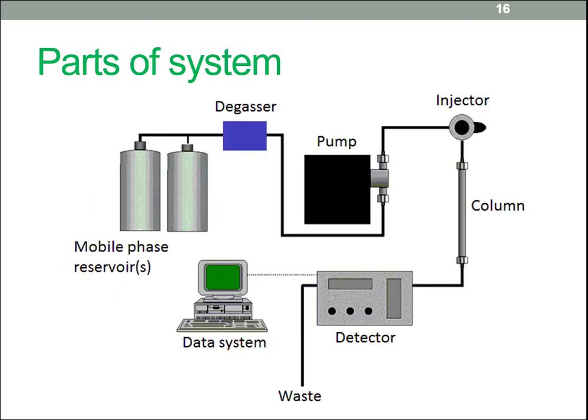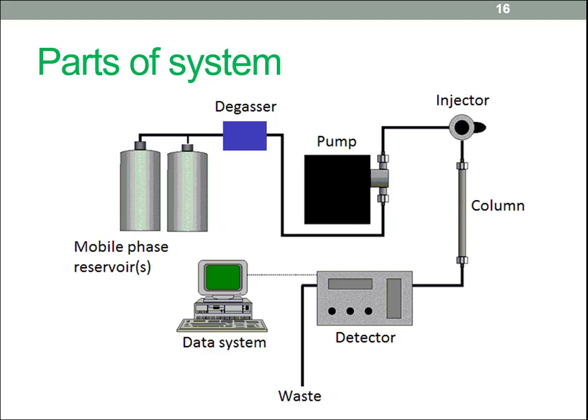Okay, so here's a schematic diagram of a typical HPLC system. It's all sort of folded away often. It's a little bit hard to see what's happening. The mobile phase is contained in one or more reservoirs. This lets us either use a single mobile phase or have more complex mixtures, which we can change during the course of the experiment. In this case, for this analysis of vitamin C, we're just using a single mobile phase.